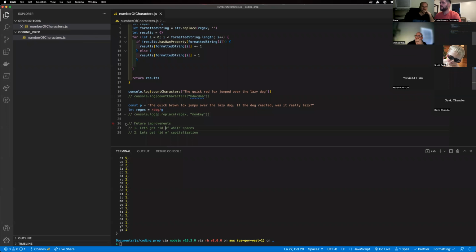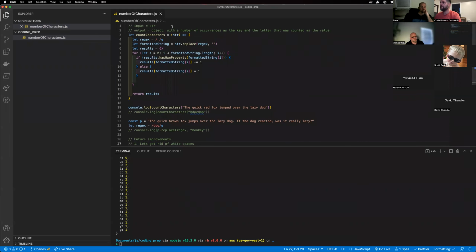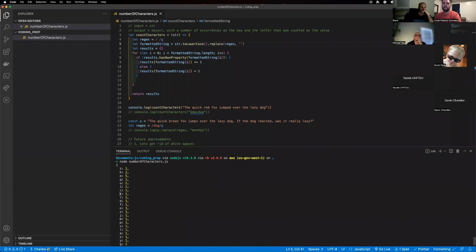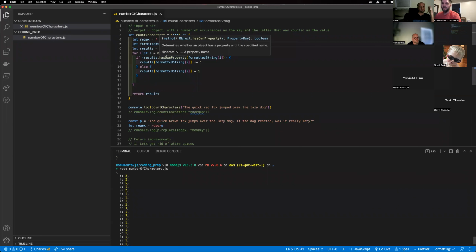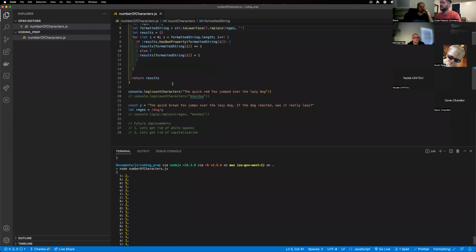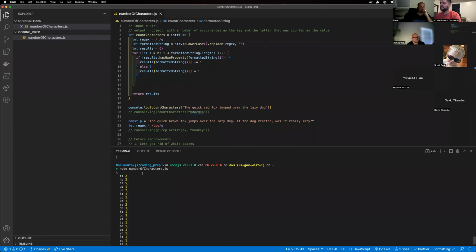So the next thing would also be, let's move everything to lowercase. So same thing, I could do string dot toLowerCase and do that. And now I don't have that capital T in there anymore. Right. And so now I'm just keeping track of the actual true occurrences of that letter. And I could also take my regex and make it more complicated and rip out punctuation marks, any numbers that are in there, anything like that. But this, I think, is again a little bit better than what they were asking for.